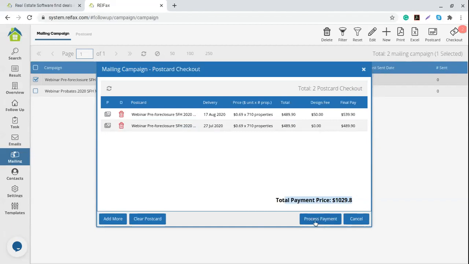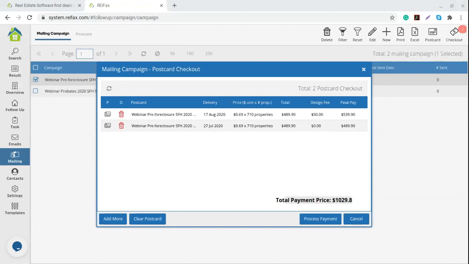Click on process payment if you're ready to do the postcard delivery at the moment, or pay for everything, and that's it, okay? You can decide to pay with a credit card that you already have on file, or upload a new credit card. The information that you have here on your checkout is going to stay for only 24 hours, okay?